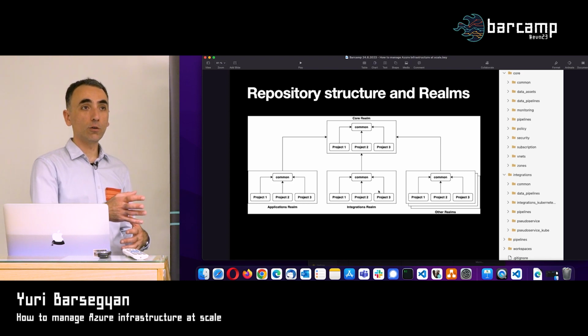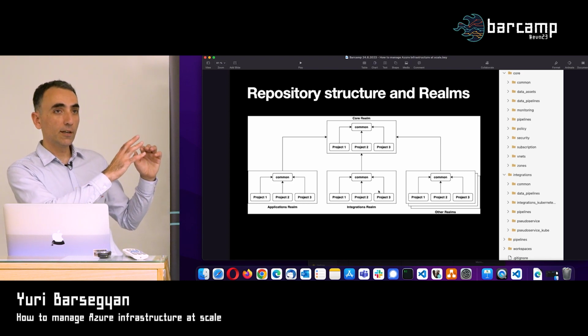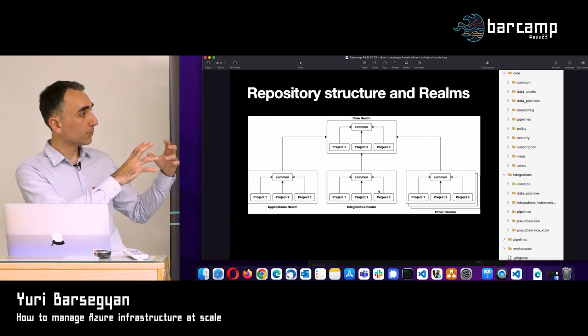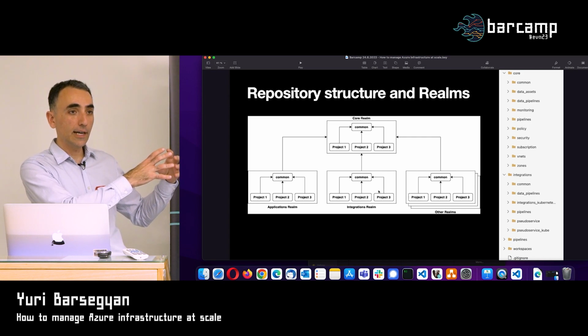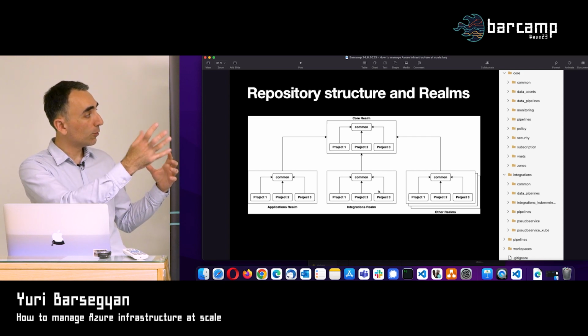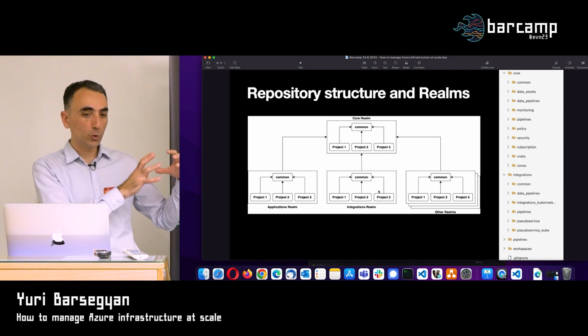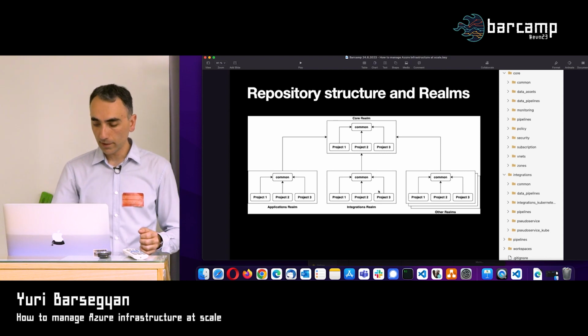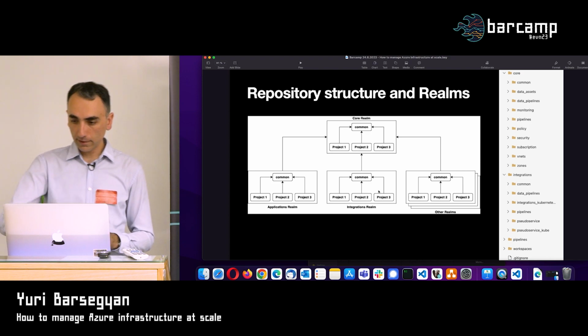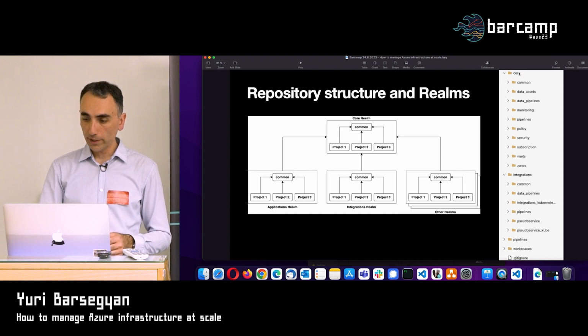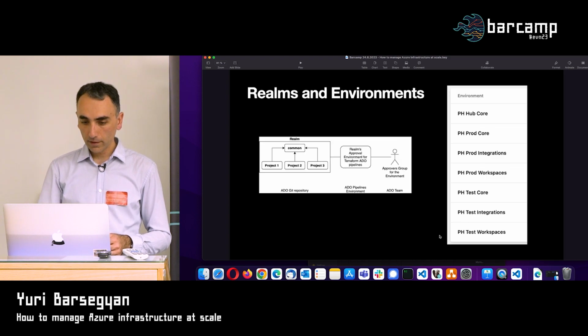No one else needs to know about it. No one else needs to deal with it. So it's a set of resources that has its own life cycle, and there are no external dependencies of other things on it. So you will put all that under that specific realm itself. Let's take a look at an example of this. You have the core realm, and these are the projects. These are actually small Terraform projects, microservices. Then the integration realm will have its own, and so on and so on.